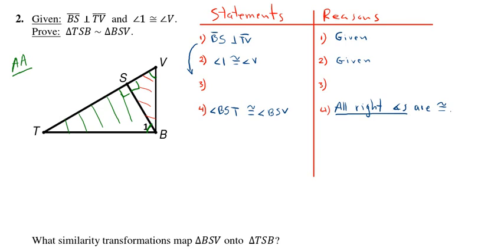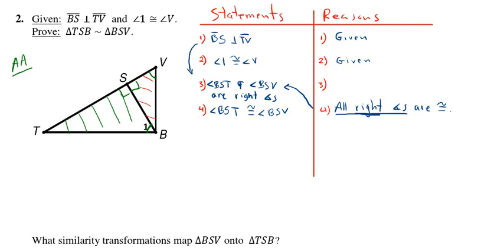So you are saying, I have right angles that are congruent, but you never mention that you have right angles, and that's what you're missing here. You have to mention that you have right angles first. So first we're going to say that these angles are right angles. So angle BST and angle BSB are right angles. And now you can say, because they are right angles, they're congruent, because all right angles are congruent.